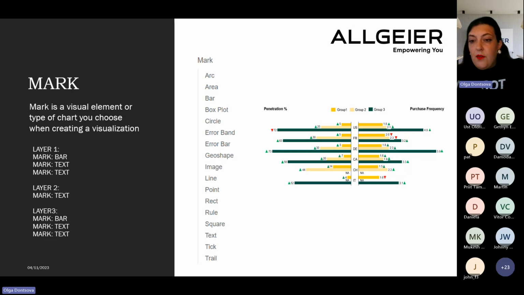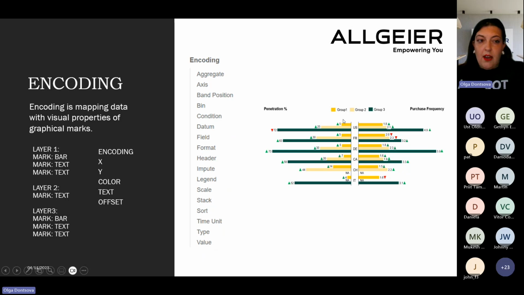Once you've done that, you have to do the encoding of those. You have to do the mapping of the data to those visual properties and graphical marks. So under each of these marks, we would like to have the encoding. And what is encoding? It's our y-axis, it's our x-axis. We do the same in Power BI, right?